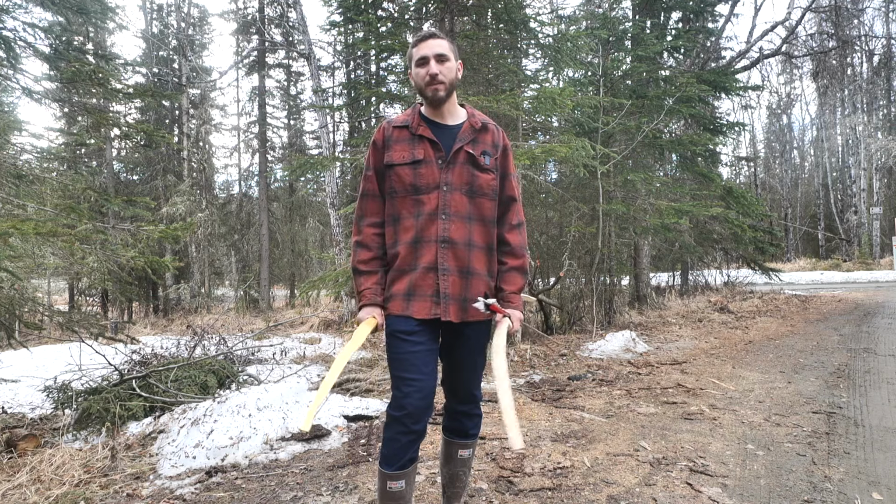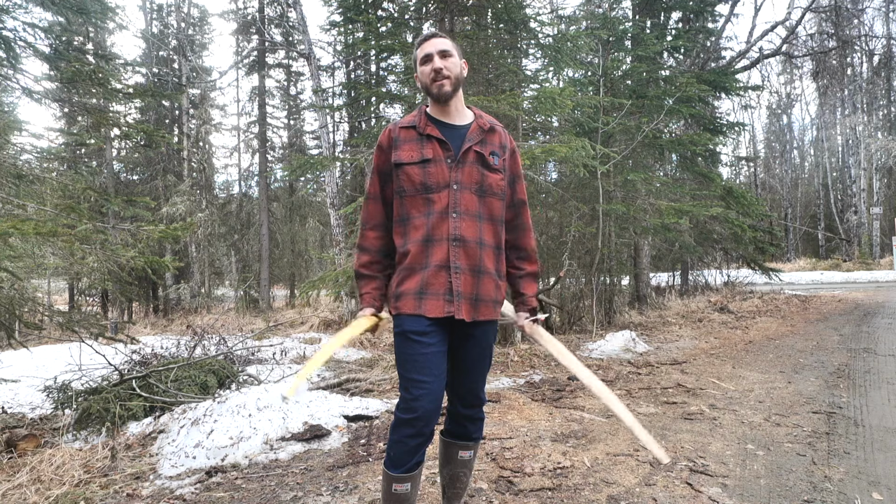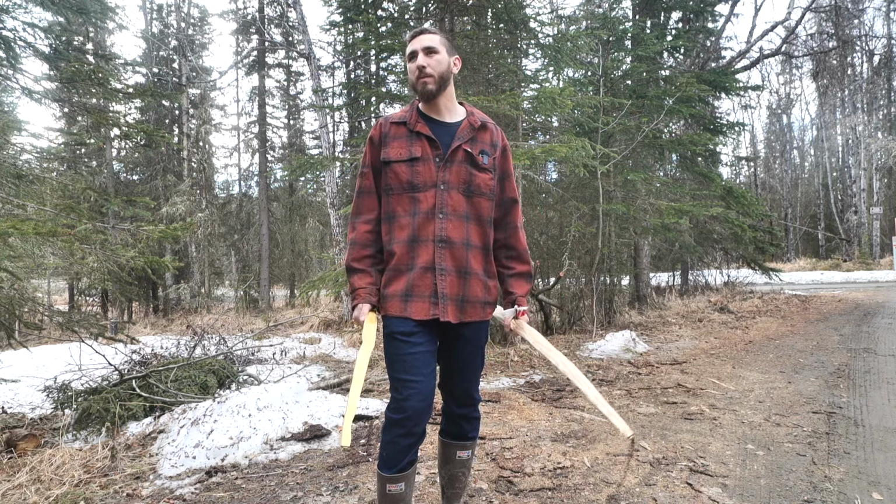And if I could choose any wood to work with now, it wouldn't even be one of these. It would be something that I haven't tried yet, like maybe yew or maybe black locust. I'll show you guys what I'm excited to get working on next.